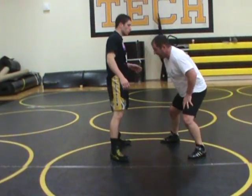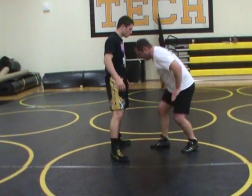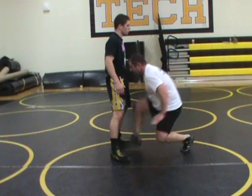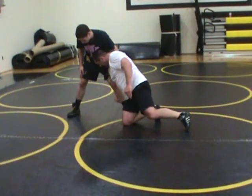Again, same penetration. I don't care what it is. If it's a single leg, change levels. Stepping, able to touch this guy first. We'll cover setups in another session. Touch this guy, change levels, step, step, continuing that leg drive. This is where takedowns are lost, here.